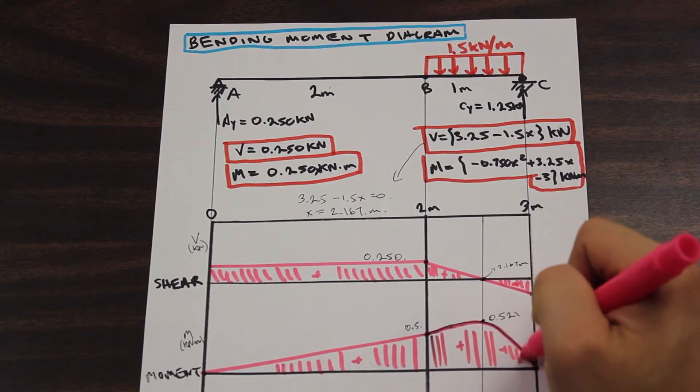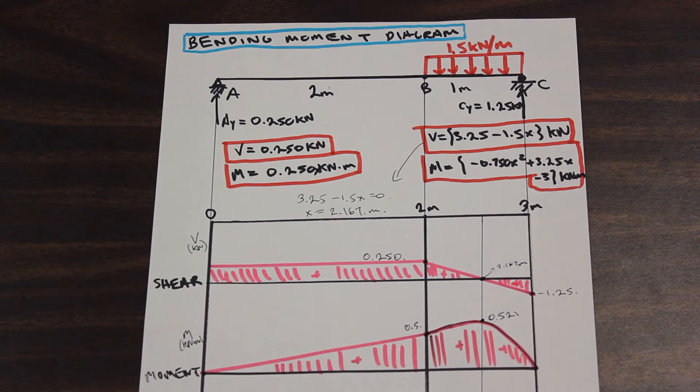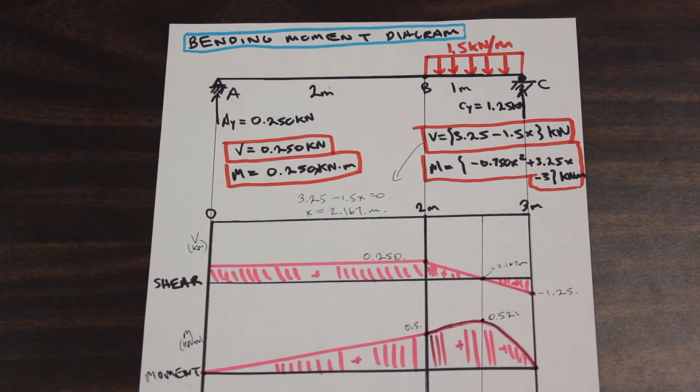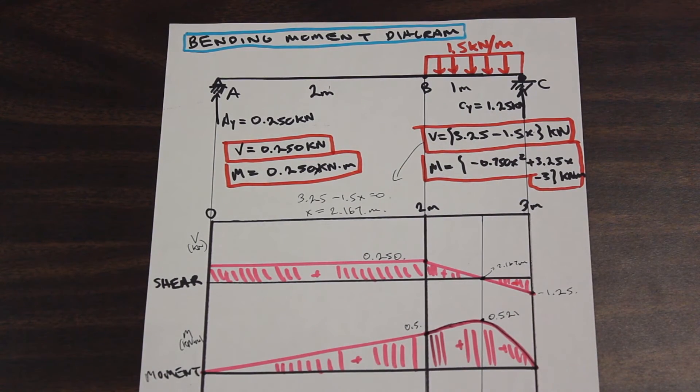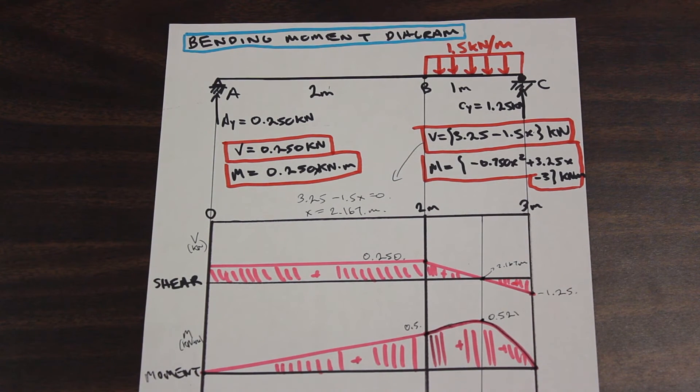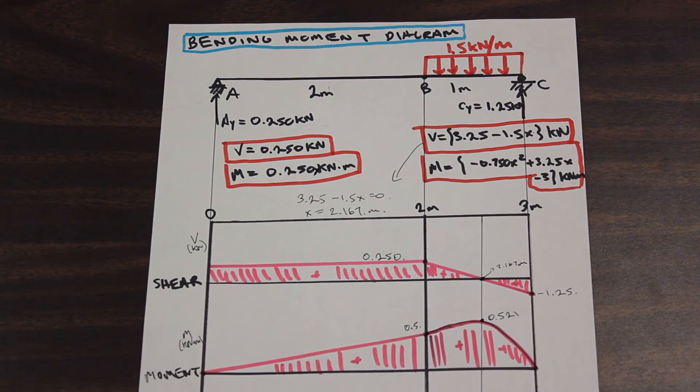Simple as that. You don't have to draw those lines, guys, I just like to do it because it looks nice. And that's where we are right now. So we drew the shear force diagram, we drew the bending moment diagram, and we are done with this question. Thanks for watching. If you have any questions, feel free to post below or send us an email. Give us a like or subscribe if you enjoy our videos, and thanks for watching.